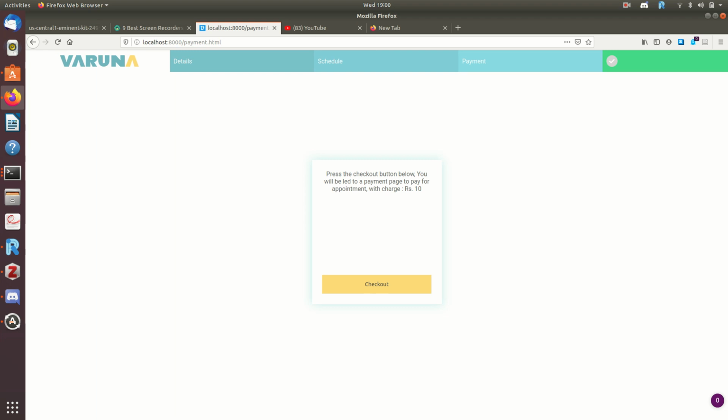And once the payment screen completes, the API is called again to reset the name of the appointment so that it doesn't show up anymore, even if another patient tries to go and access it in the schedule. And that's the essential idea.